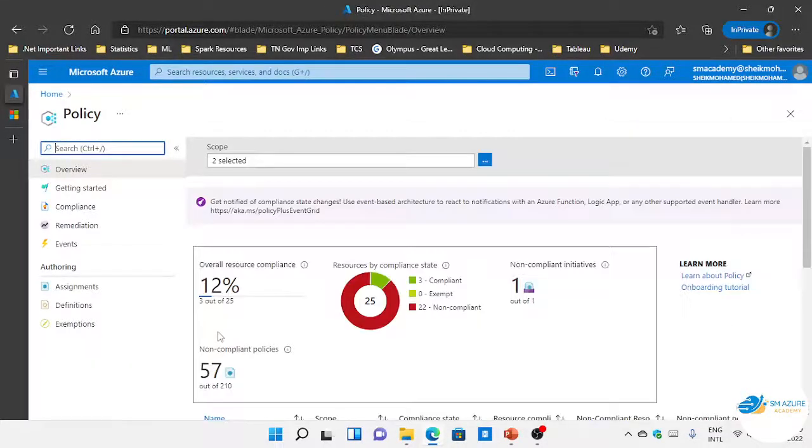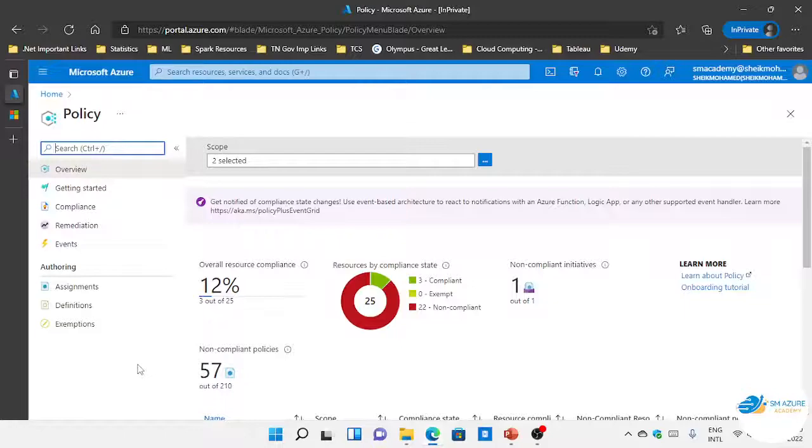Okay, so in this video we looked at Azure policy and we looked at some of the built-in policies already in place and how you can assign that to a specific scope, to a subscription or a specific resource group under the subscription. And I've shown you some of the definitions like add a tag to resources, require a tag and value on resources, or not allowed resource type.